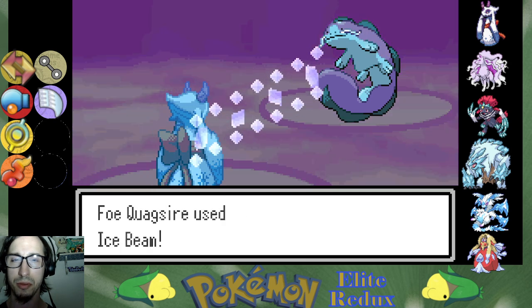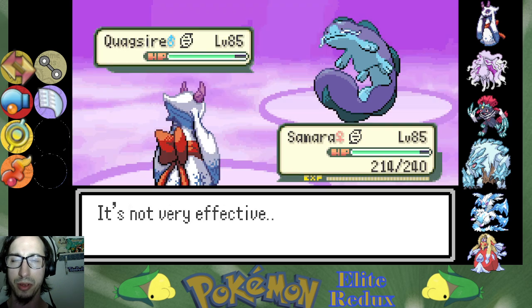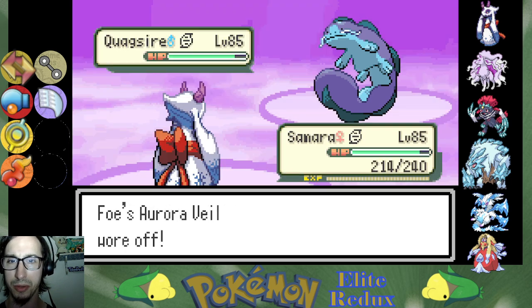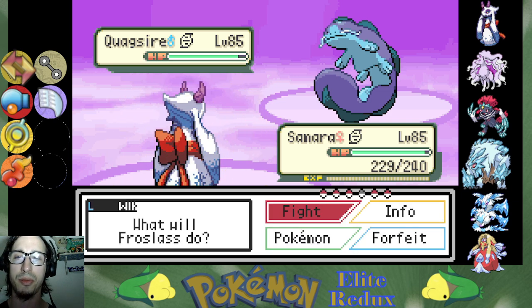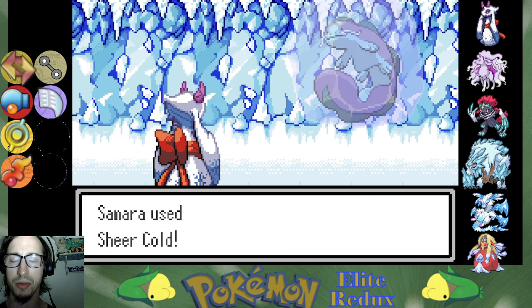What is he? Physical, right? I don't know. Special? I thought Quagsire is usually physical, but this one might be special. I'm super excited though, because oh, the Sheer Cold one-shots, that's nice. We'll just go for that.